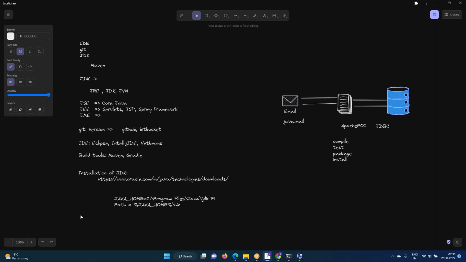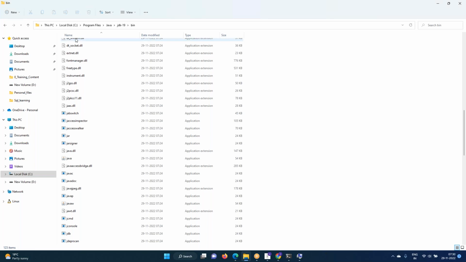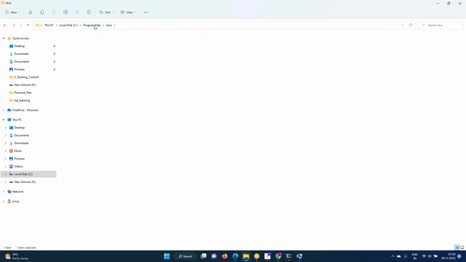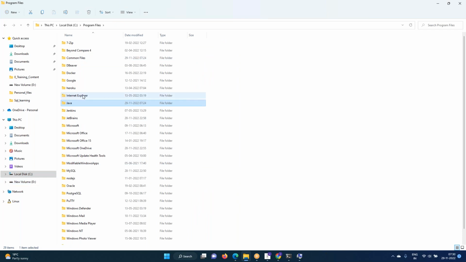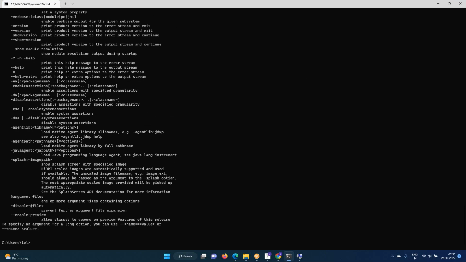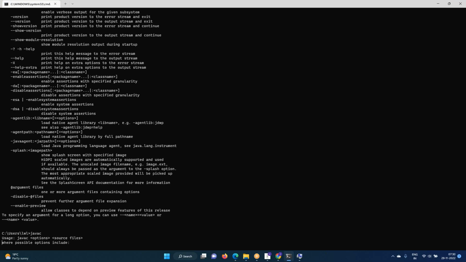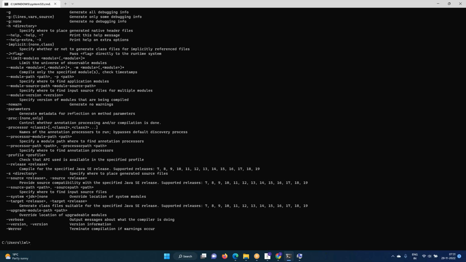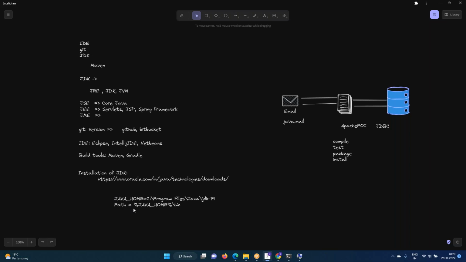When you are booting your application, your executable files are created in, suppose you install in Program Files. Tomorrow I'm installing in the D drive. I move this directory to the D drive. How does your operating system know that this is the place where Java is available? So now here I'm typing java, and the executable file is available here. The javac executable file is available. So somewhere the system knows that somebody has told it, hey, this is the place where my executable files are available. That we are going to specify by using the JAVA_HOME and Path variables.